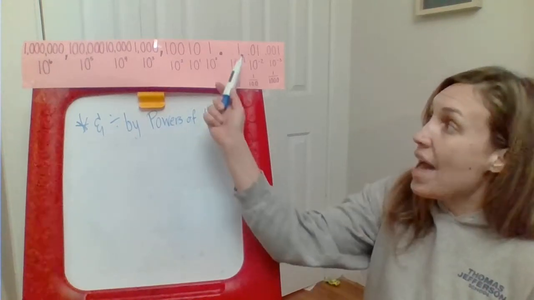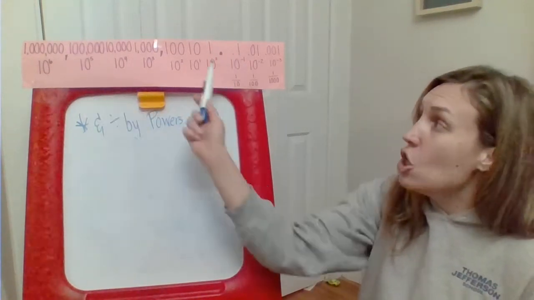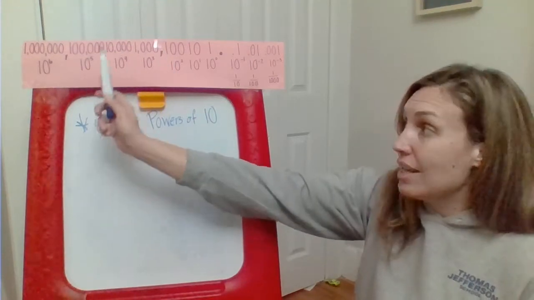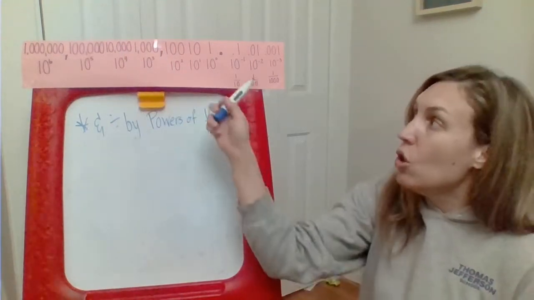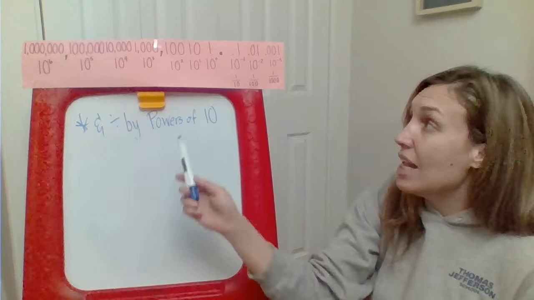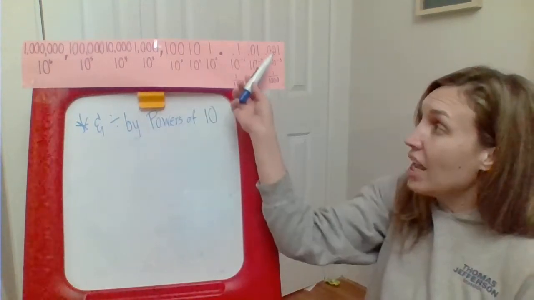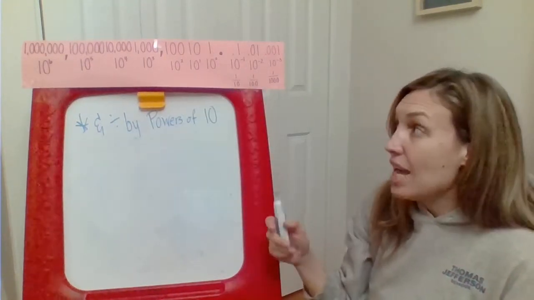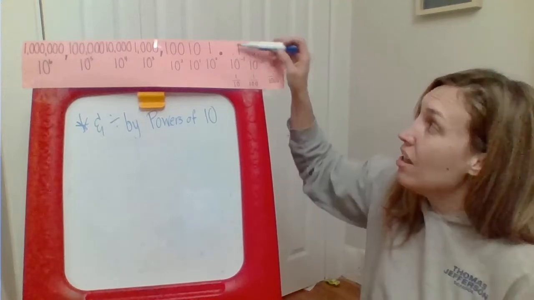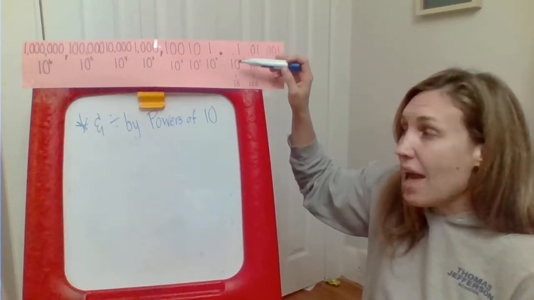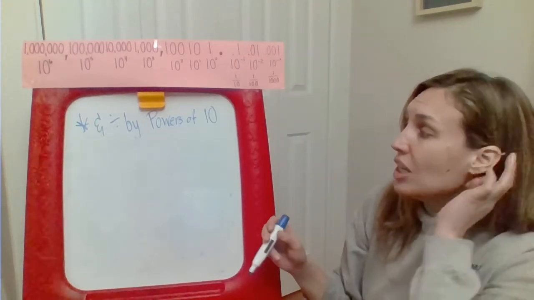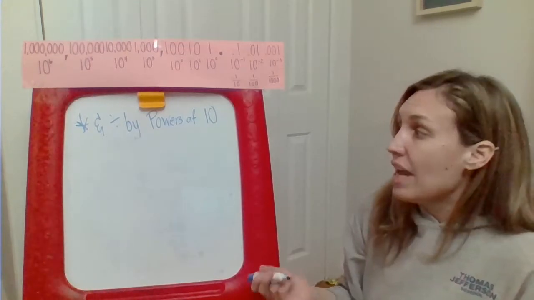We want to know that as we shift to the left, we are multiplying by 10. That's adding a 0. What we're doing is we're multiplying by 10. So then as we go to the right, we are dividing by 10, or we are 1/10 of the place on the left, okay? So we're looking at this idea when we're multiplying and dividing by powers of 10.